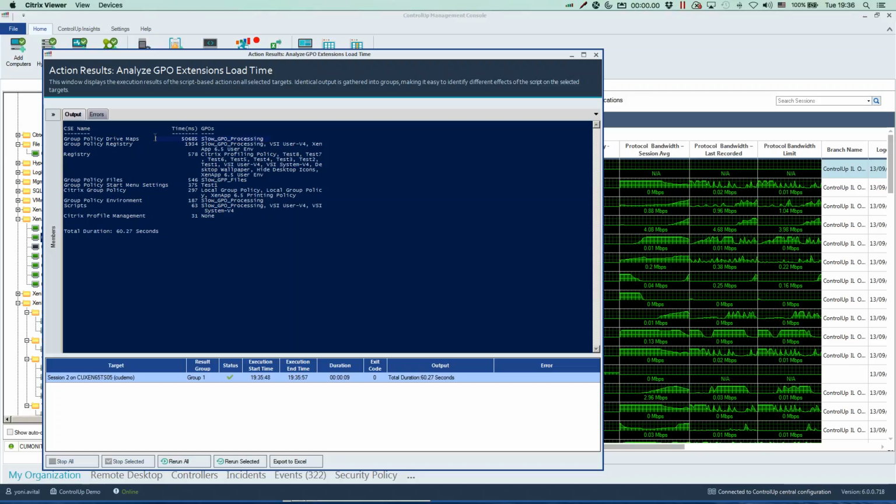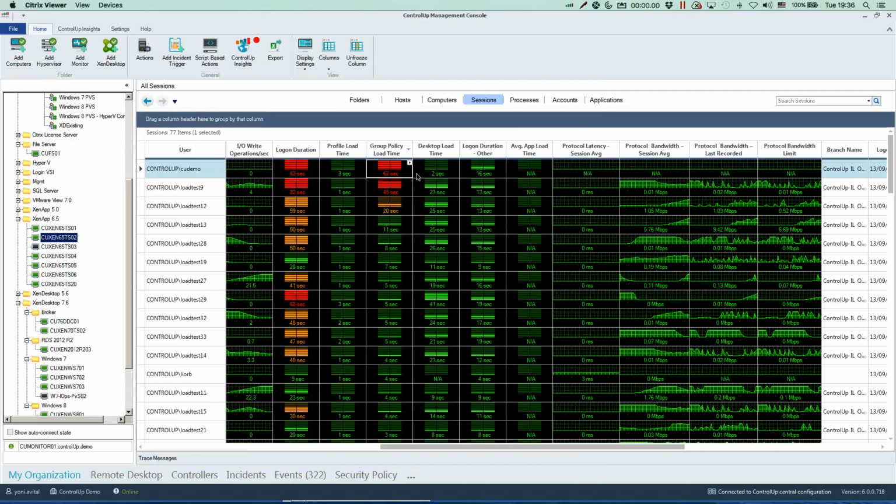The way the GPP engine works is that it times out synchronously for each drive, obviously reaching a 50 second load time. So by utilizing the real-time view and the scripts, I can reach the actual culprit, in this case a misconfigured drive map inside the group policy object. So that's the log on duration module.